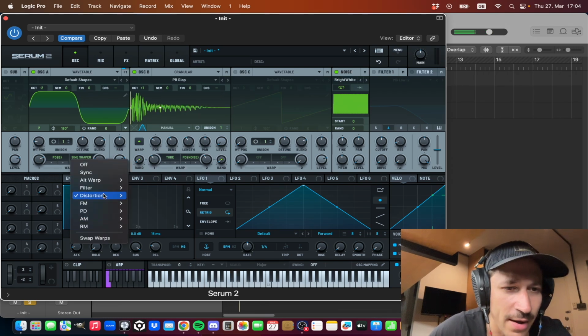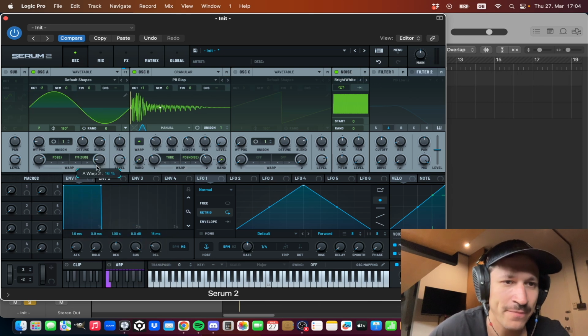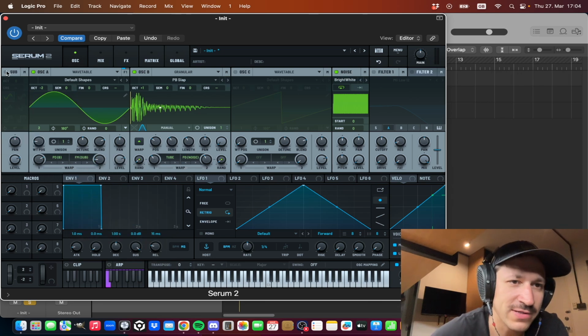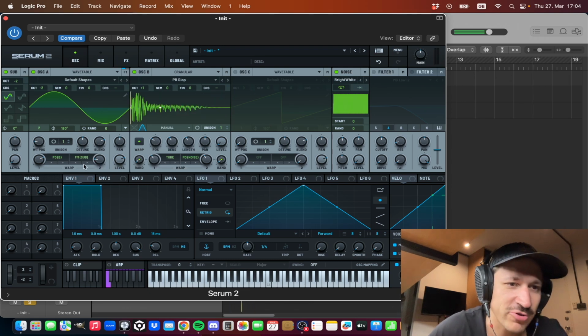Not super amazing like this in this moment, but another thing that sometimes works quite nicely is to FM a bit of the sub oscillator into this one as well. So let's turn the level off on this one. Maybe turn the octaves down to 2 as well. So a bit of extra padding there.